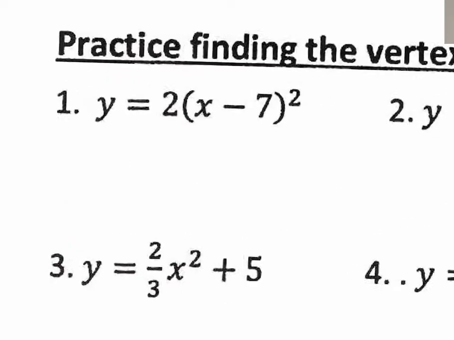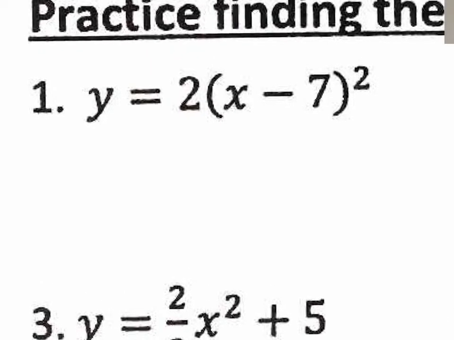So check out number 1, guys, right here. Number 1 is in vertex form. See, in vertex form, you want to see those parentheses, and you want to see the power of 2 on the outside of the parentheses. Now, what is vertex form? Let me rewrite it for you right here: y equals a, parenthesis, x minus h, close parentheses, squared, plus k.